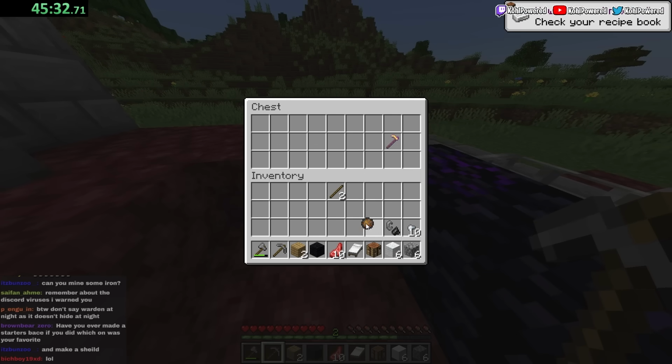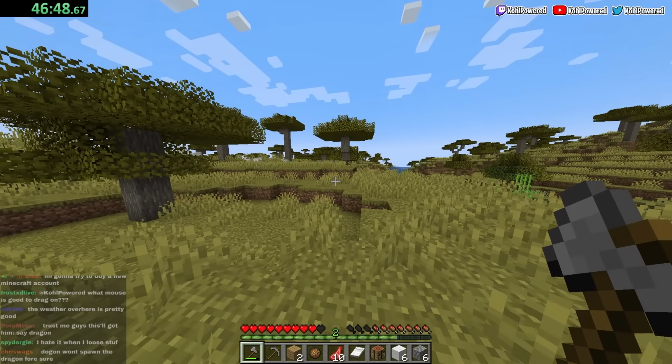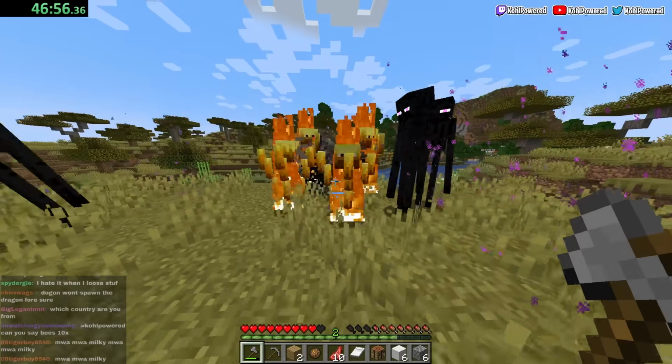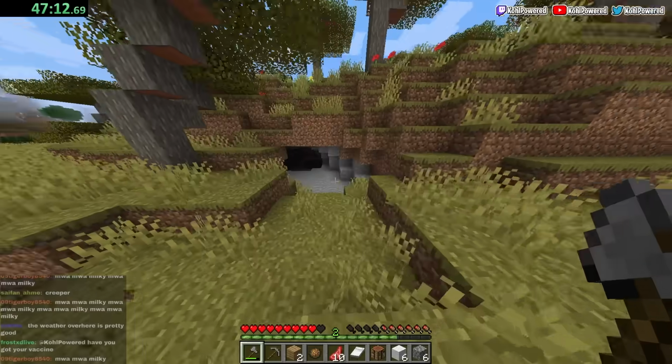Okay, flint and steel, fire charge. Spawning dogs. So I just realized something. I don't think we need to go to the nether, guys. Spawning enderman. Blaze. Spawning blazes. Yo, we do not need to go to the nether. Build first? Yeah. We'll build a little bunker and then we'll farm the stuff.